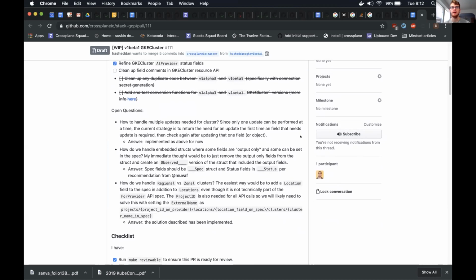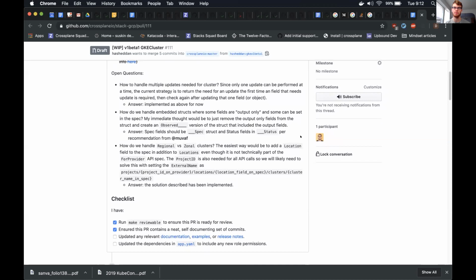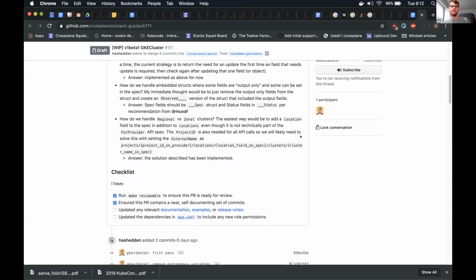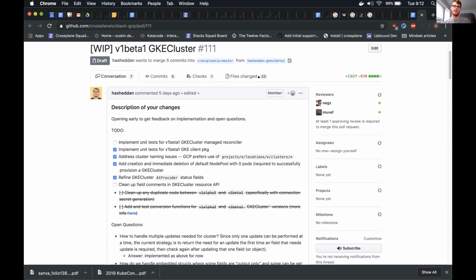pool for the GKE cluster, the cluster has to already exist, although you cannot create a cluster with no node pools. And per our API design, which Moafik has done a lot of work on, we don't like to have side effect or inline provisioning of resources that are also managed with Crossplane. So we want to model node pools as a Crossplane resource themselves. The issue that this will actually fix also specifies V1 Beta 1 GKE node pools, and the API types are defined in this PR. We'll decide if we want to implement them at the same exact time or not.